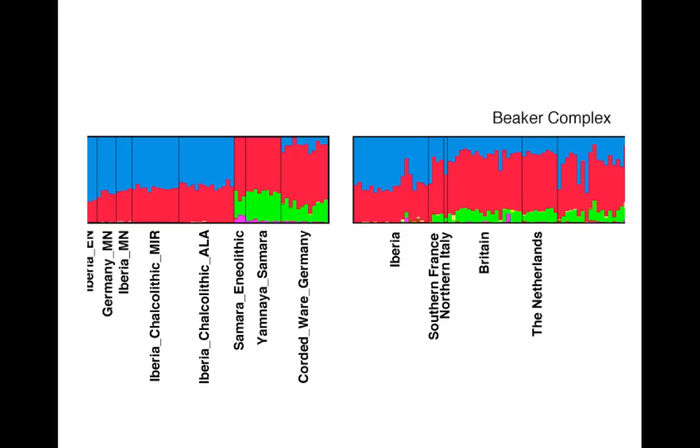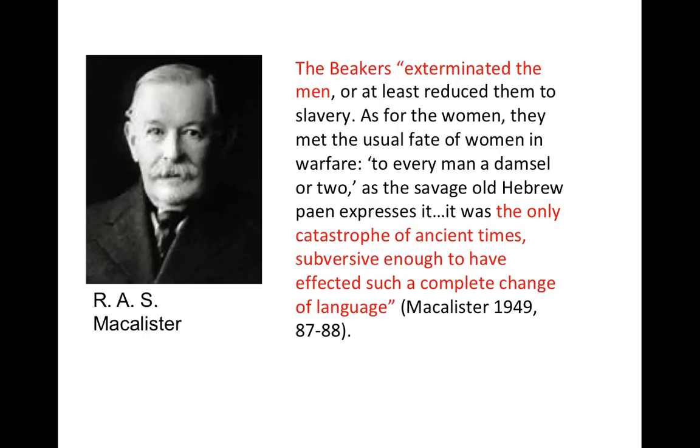And in a general scope right across Europe, the green that you see there is the steppe gene. You see it on the left there in Samara. This is in Russia. And the Yamnaya culture, and then the corded ware culture, and it goes right over to the Beakers. And so you see it not in Southern Europe, or just barely, there's about two of them known from Copper Age Spain, but the rest fairly uniform right across Britain, the Netherlands, and according to the evidence that we have so far, more than likely Ireland.